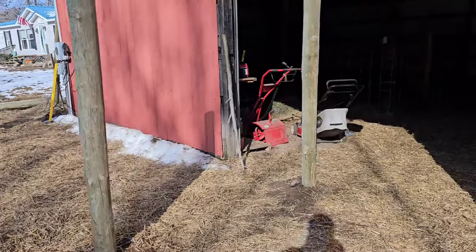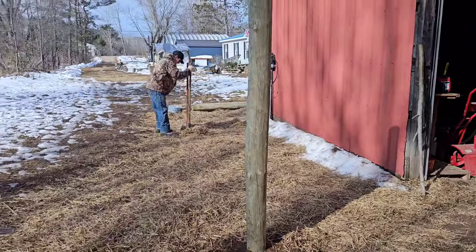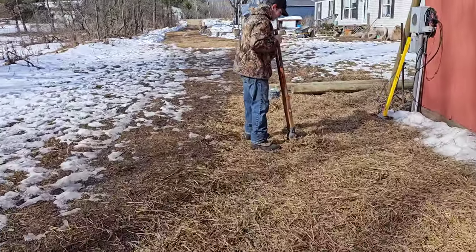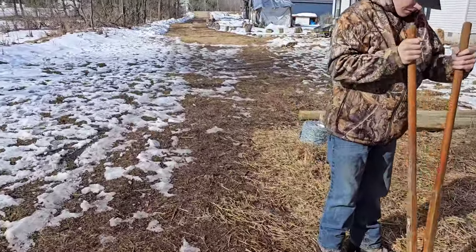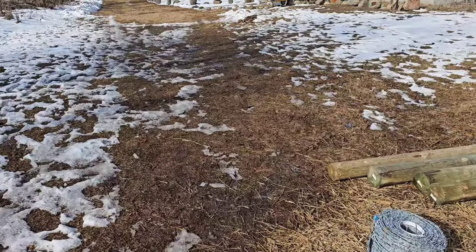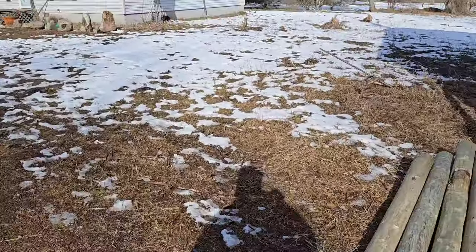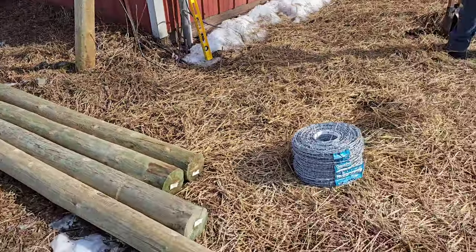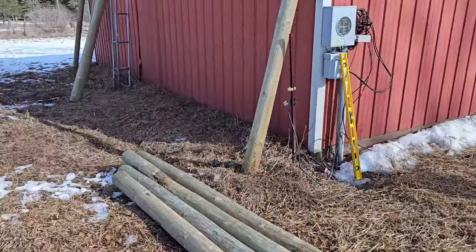What we're actually doing is gonna space these poles out about every 20 feet. On this run right here, I had to go a little bit shorter than that because we're gonna be running into a corner post right up in this area. And then we're gonna jet off back that way into the backyard. Now we did go with the barbed wire method over the electric fence method.